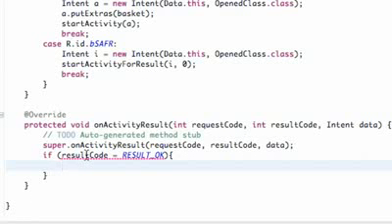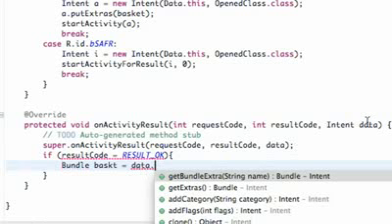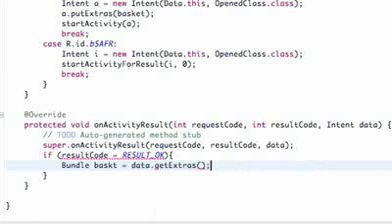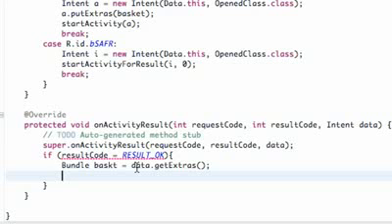And then under here, within the brackets of our if statement, this is where we're going to get the basket. So we're going to say Bundle basket equals data. Again, the data is the intent from the class that just closed, that we just set up. It's going to give us that information. We're going to say data.getExtras, again referring to the bundle that data is passing over. So it's basically opening up the backpack and getting our string and all that good stuff, basically giving the backpack to us for the most part.